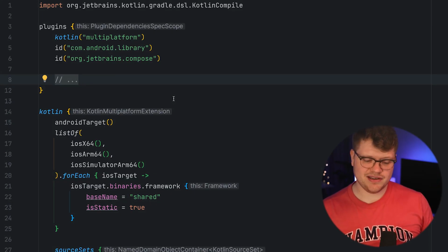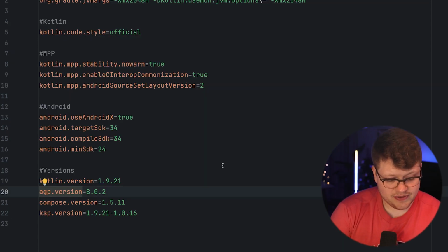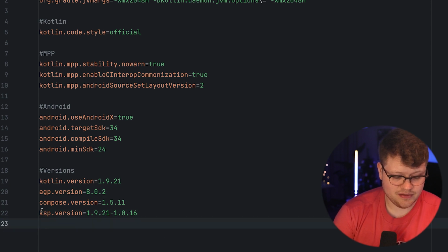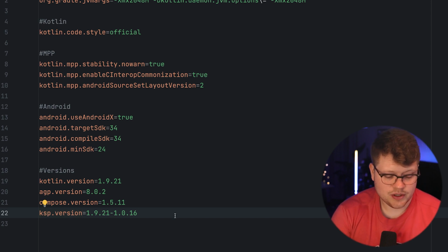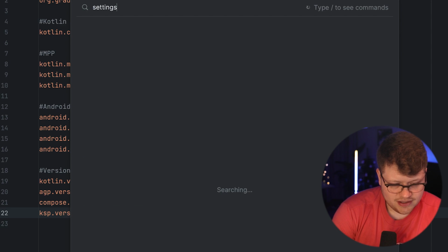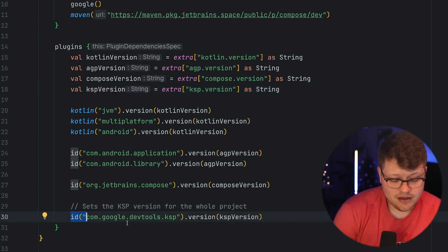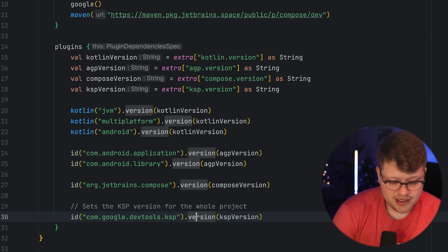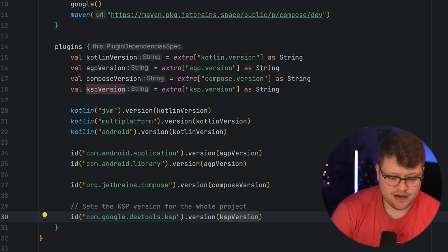For that, let's go back to the build Gradle file to introduce some new dependencies. Because the plugin is a KSP plugin, we also need to enable KSP for our KMP project. First, let's go into the Gradle properties file. And here add a new dependency. If you are also on Kotlin 1.9.21, then you can also use this version or a newer one. And next go to the settings.gradle.kts. And here introduce the KSP version for the project by declaring here an ID, com.google.devtools.ksp, and set the respective version. So everywhere in our project we use the KSP plugin, the same version will be used.